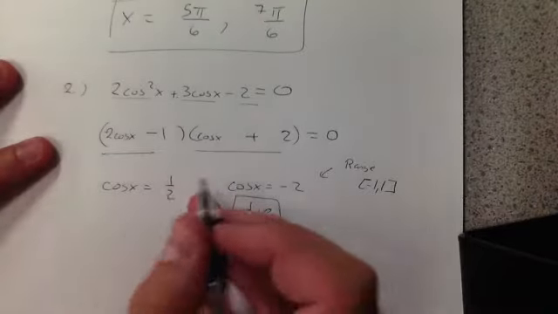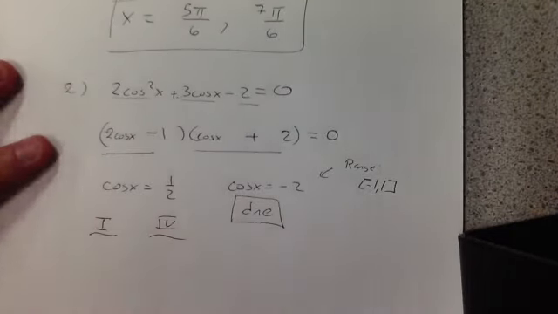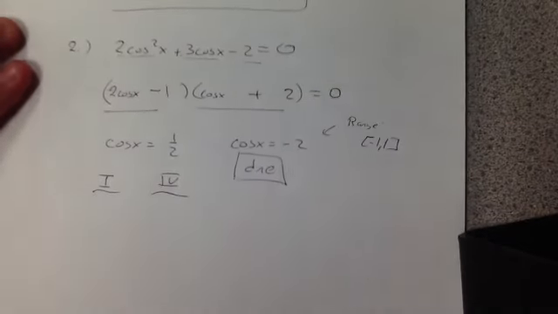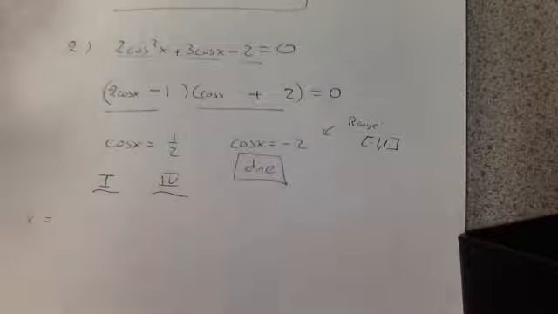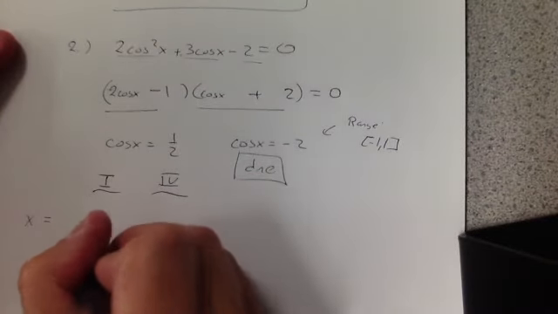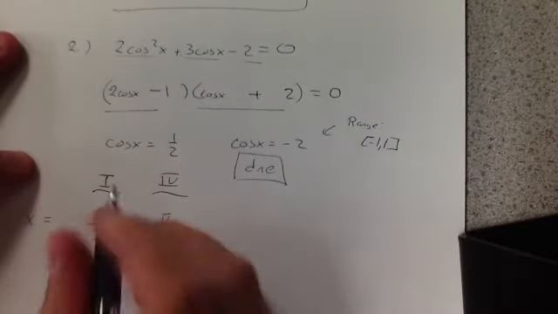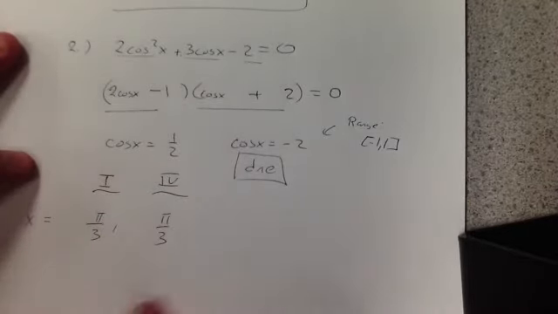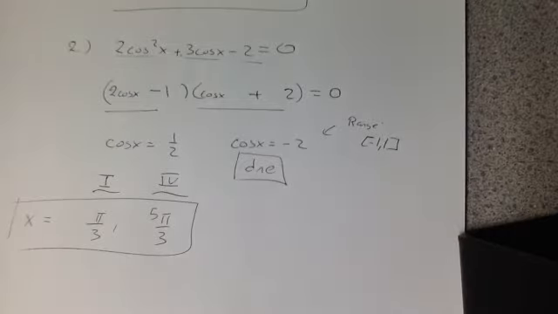So again, where is cosine positive? It's in the first and the fourth quadrant. So what values of cosine will give me 1/2? Well, that's going to be my finger. I want 1 finger on top. That's my pi over 3 finger. Pi over 3, pi over 3. In the first quadrant, easy, just 1 pi over 3. In the fourth quadrant, that becomes 5 pi over 3. And there are our answers.